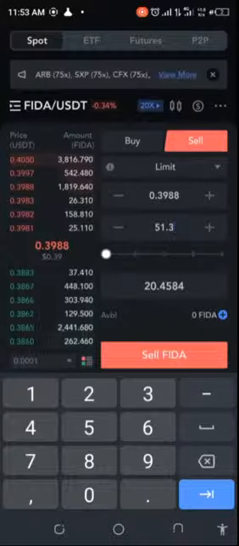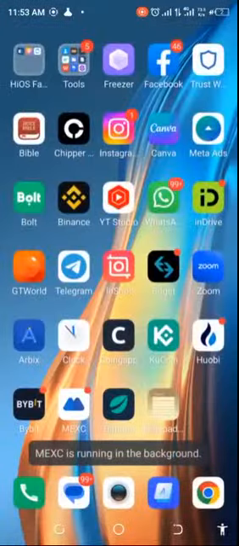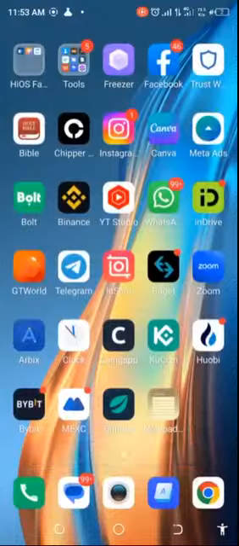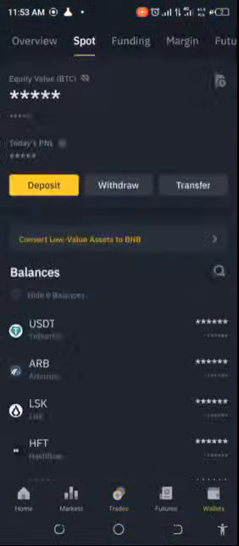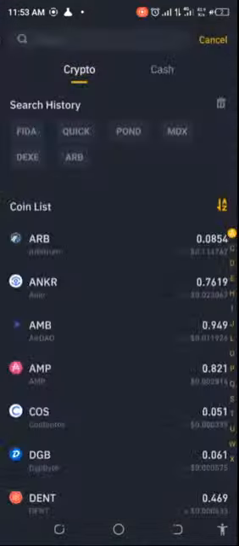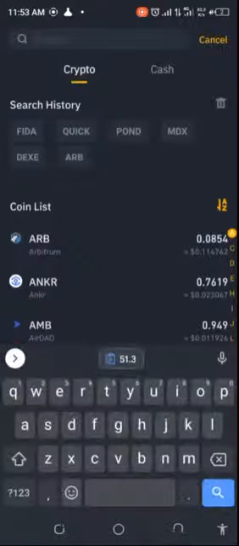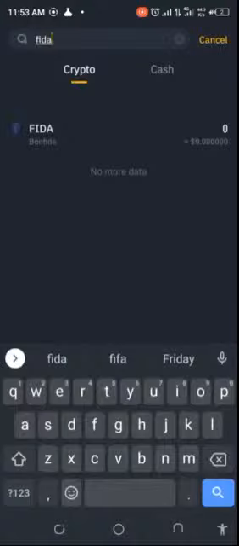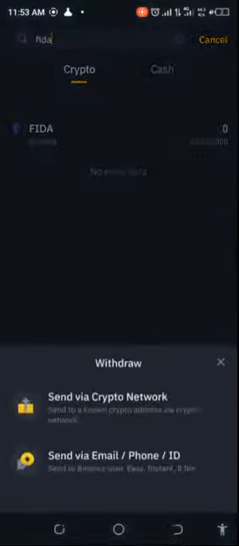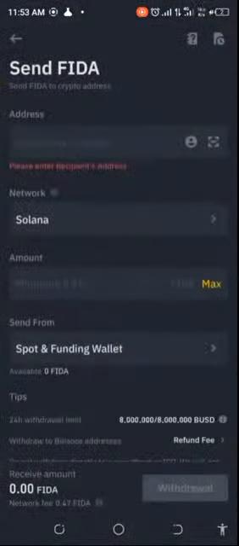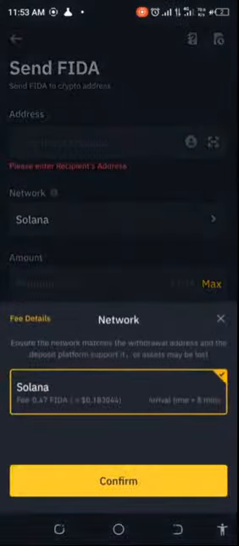So now we need to go check in Binance to know what exactly is the transfer fee to get this over to MEXC. So let's go ahead and just quickly check this. All right, so then we'll just go ahead and click on withdraw, and then we can just check for this FIDA, which is Bonafide, yeah. Then we'll click on that and, okay, so it's Solana network. Okay, but how much does it cost? It costs us 18 cents.